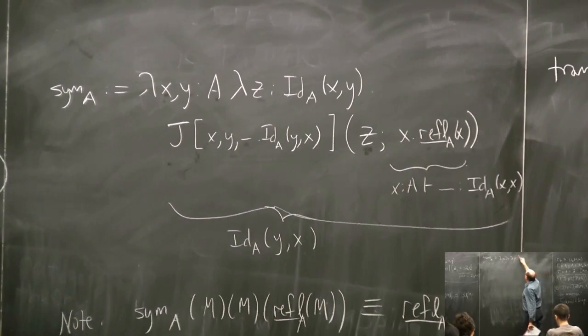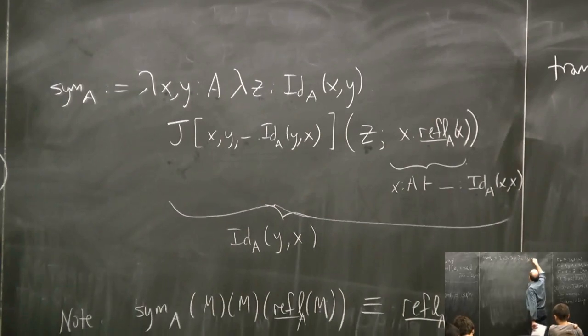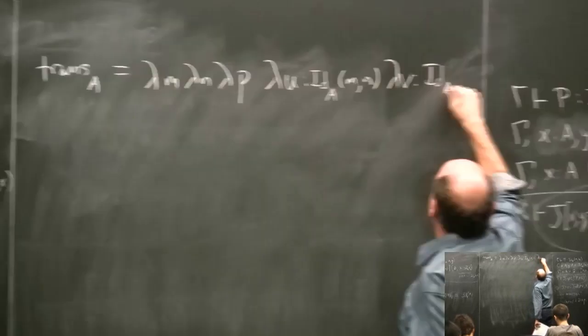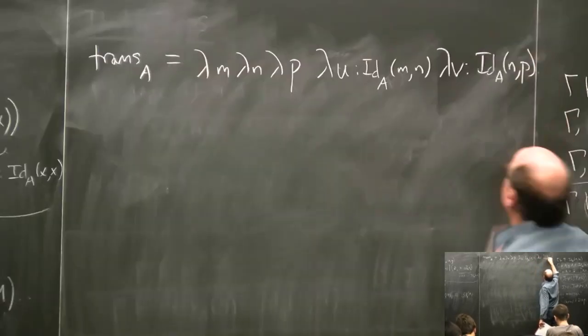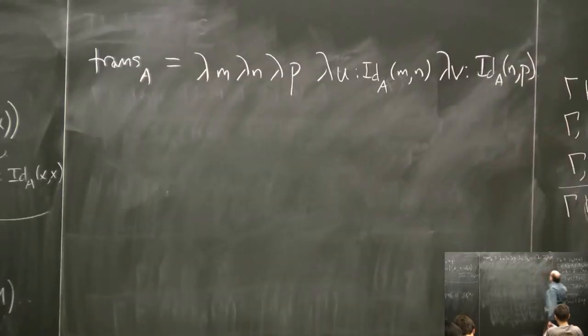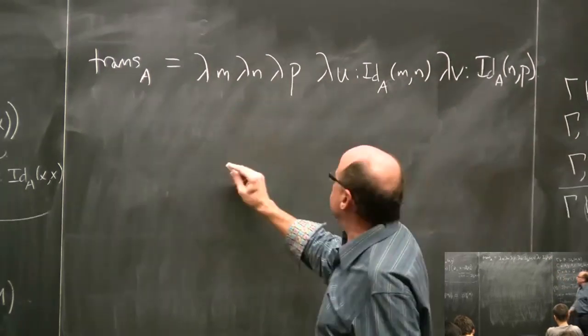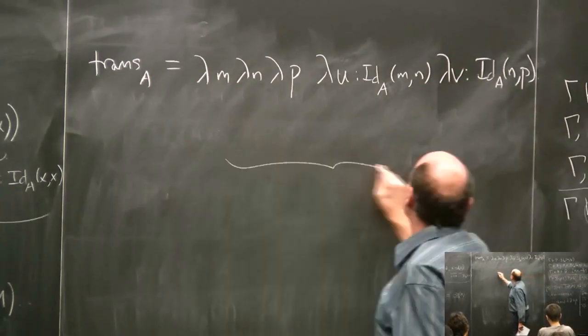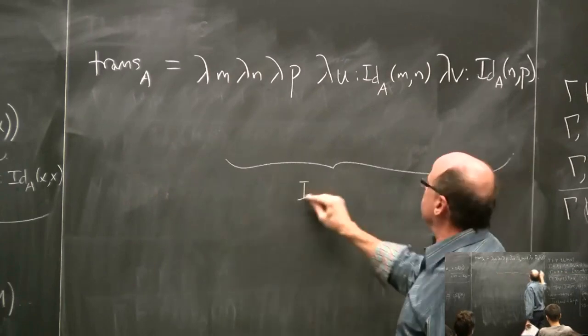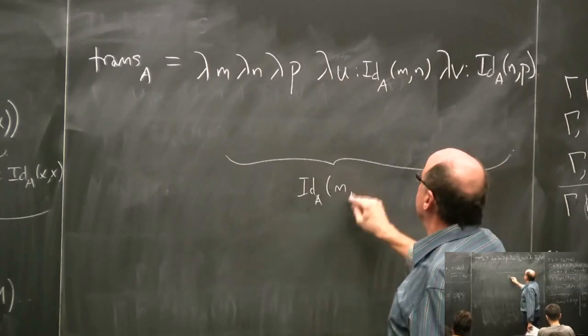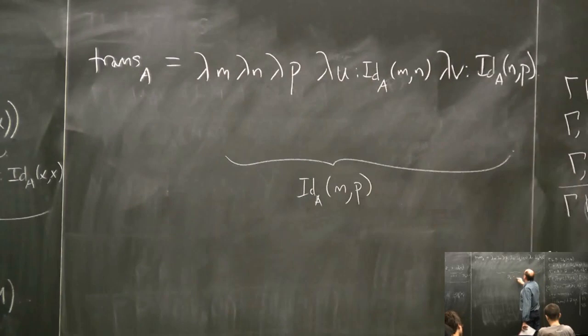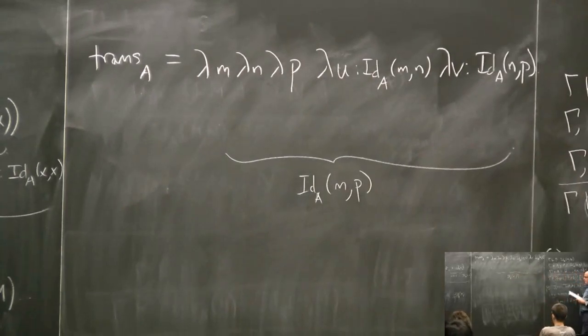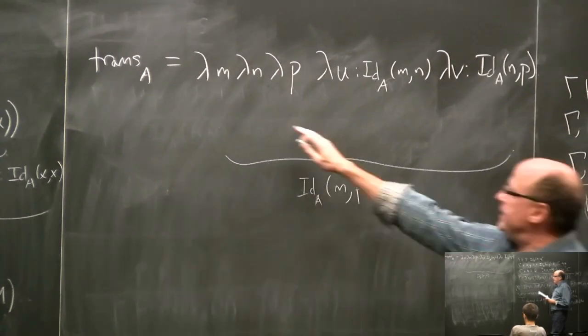And so I have that, those are the 3 points. I have U, let's just write it down so that we record the types: U, Mn, and V, which is id A and P. Okay, that's our input, and we're going to write down something here, and that something had better turn out to have type id A MP. Okay, that's what needs to go in there. So that's the idea.